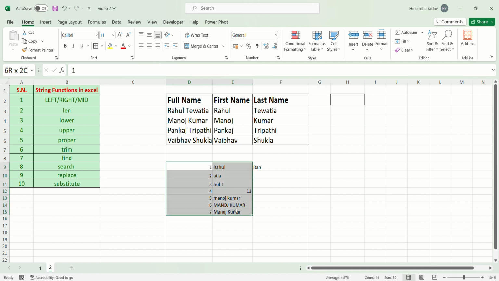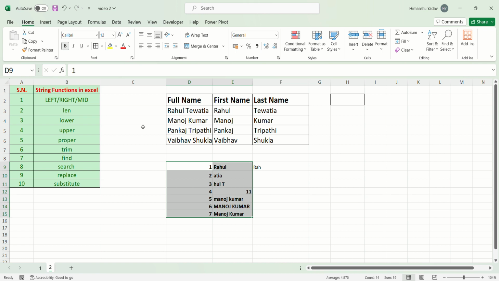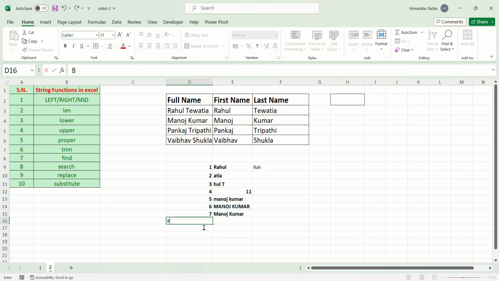Now let's come to our next formula, and we will see the TRIM formula. In this TRIM formula, we are going to implement what TRIM does. The basic idea is that it removes all spaces from the text string except for the single spaces between the words.